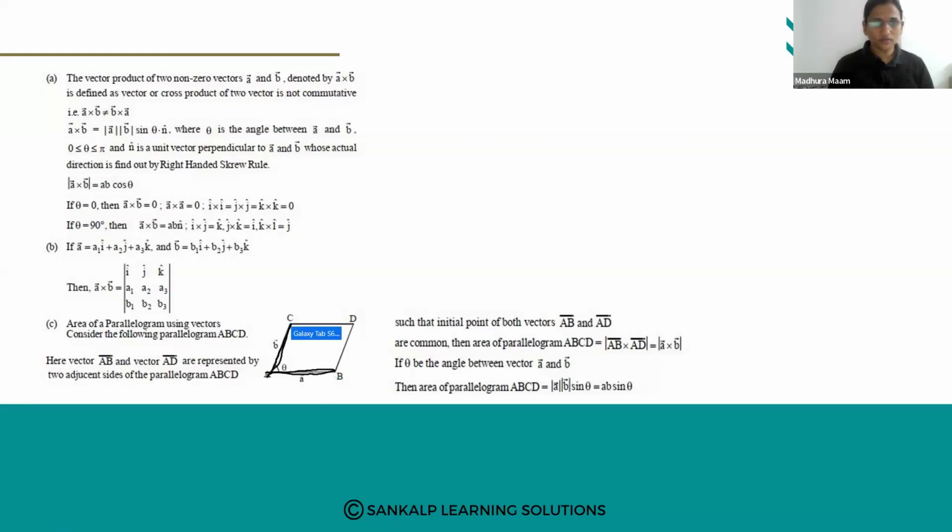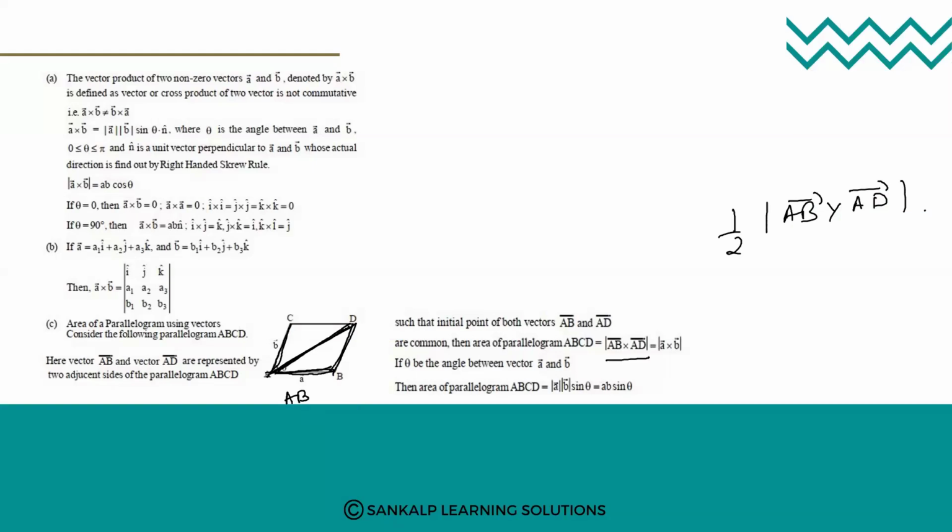So if we take one adjacent side as one vector, and consider one more adjacent side as another vector, say this is AB and here it will be your AD. How will you find the area of parallelogram? You can find it as the magnitude of AB cross AD. And what will be the area of triangle? Half of that. And this is how you have to use the vectors. So the vector product will give you the area of a triangle and the area of a parallelogram.